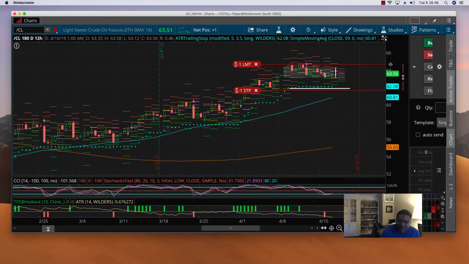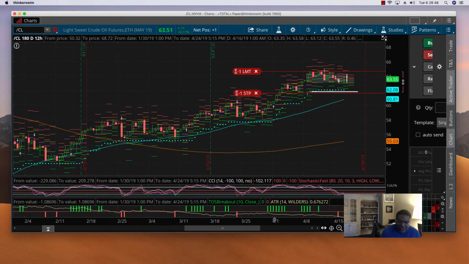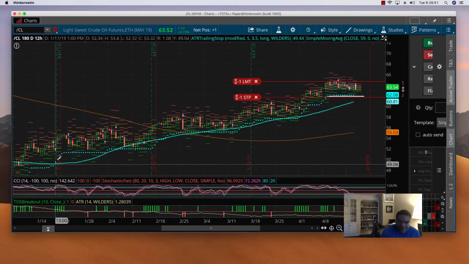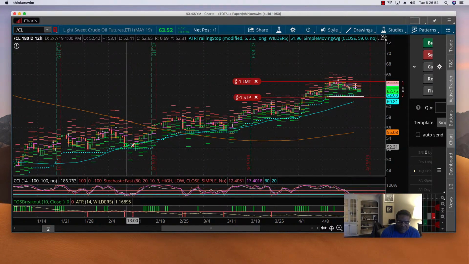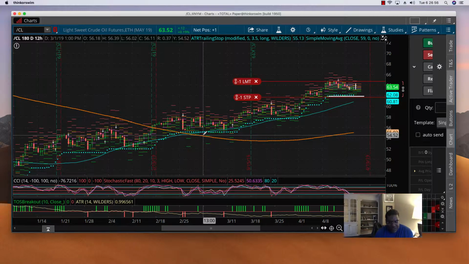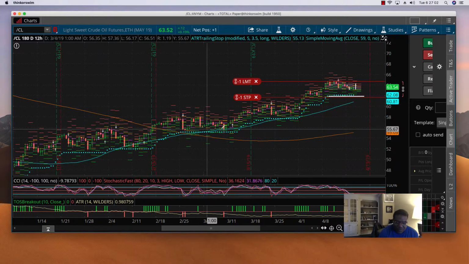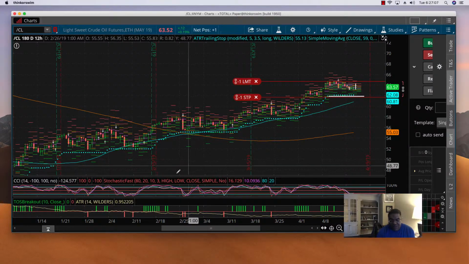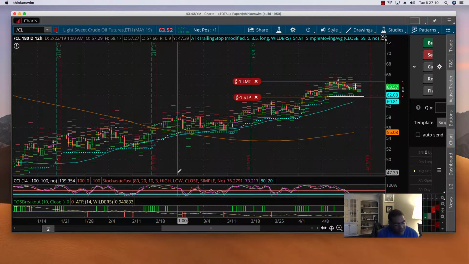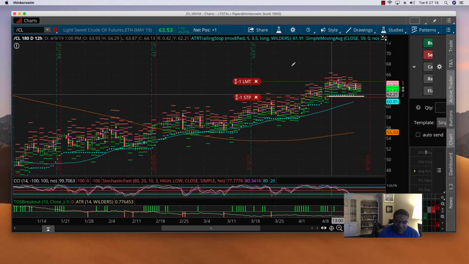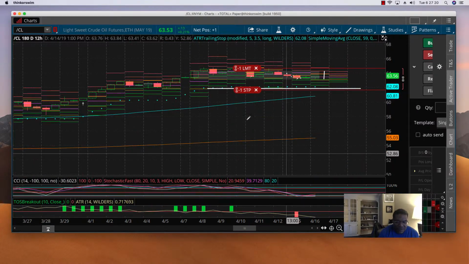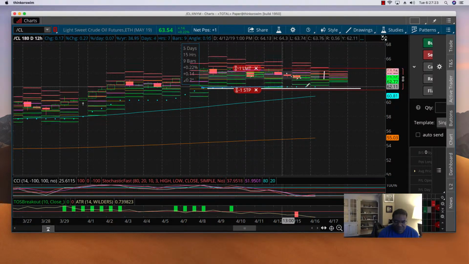Okay, and you can scroll back and see that the ATR is closer to the market. It's trailing it really great. That's why I love the ATR trailing stop. The moving averages, now the 50 period is above the 200 period, so that's telling you you're in an uptrend. Plus, the daily chart told us that we are making higher highs. That's key. But what I really want from the 12-hour chart is to know where is support located. Right? Where is the support level located?